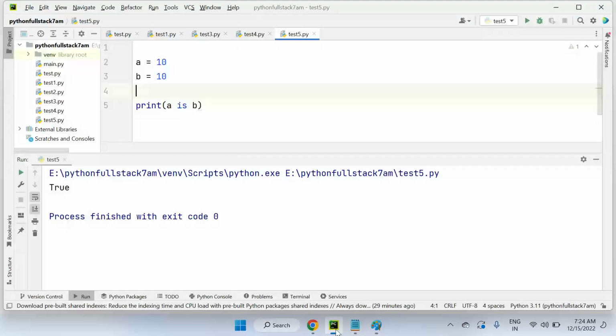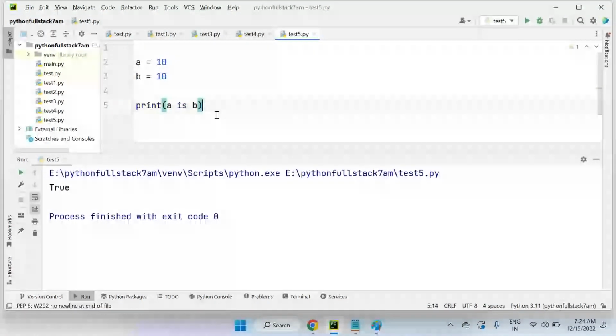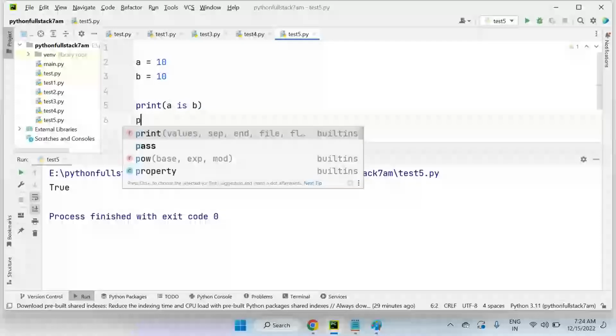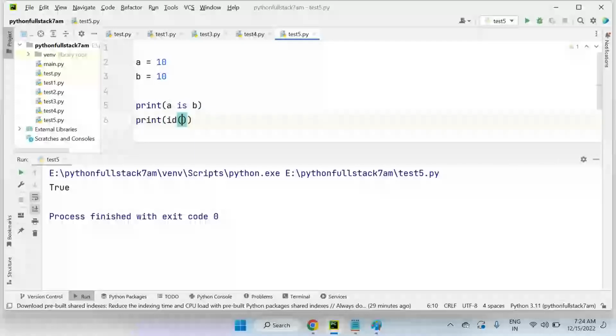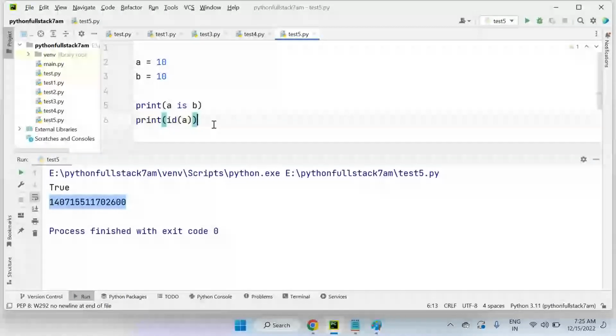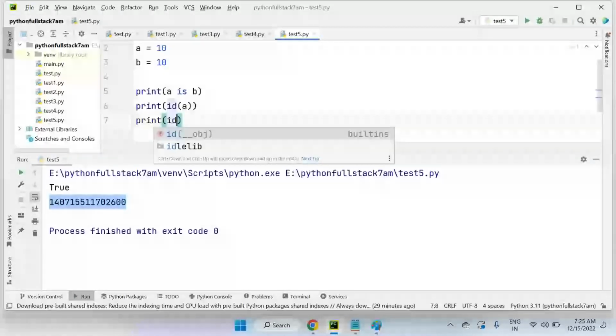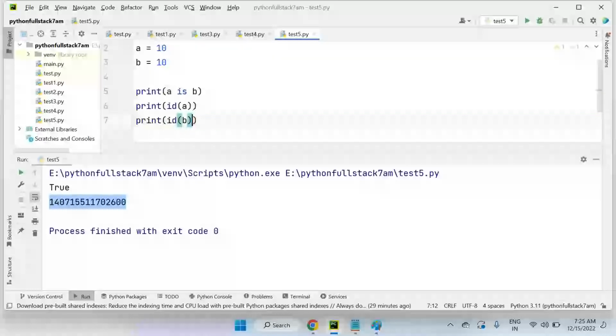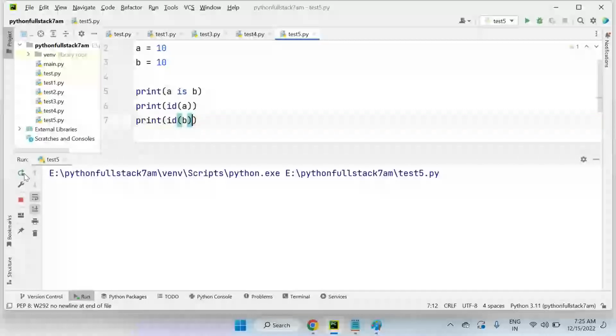So the moment I try the id function, you can see this. For example, print id of a, I want to check. A value is 10, id of a is what number? This is the identity number, sir. Look at this. The id function will return a unique integer, an id number. But from execution to execution the id number might be different, so don't expect the same result.